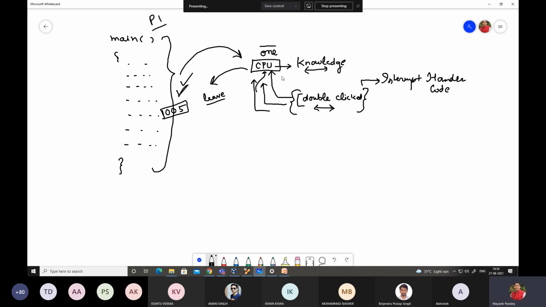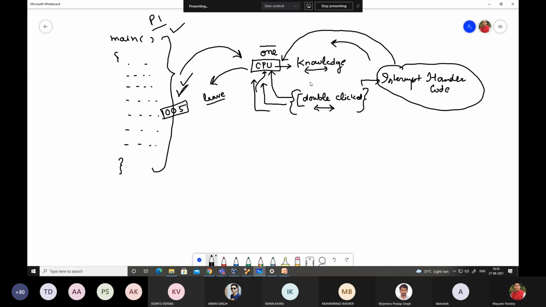So this program P1 has to leave the CPU, and then this interrupt handler code to handle the mouse interrupt has to come inside the CPU. This interrupt handler code will run to handle this mouse interrupt.